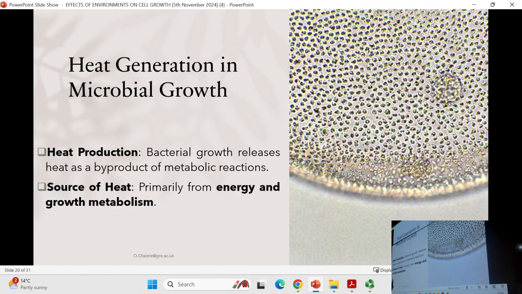So now, source of heat could be from what? Energy and growth metabolism. During the growth of microorganisms, they normally release heat outside. When they are working, it's more or less like us. If you are carrying big things, you discover that you start sweating, right? The same thing is applicable to microorganisms. If you put yeast inside your flour, what happens? Because it's working for you, the surface of the container will be hot because something is happening there, right? So that's it about that.